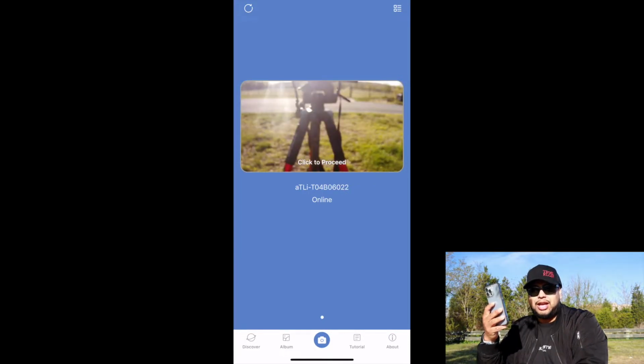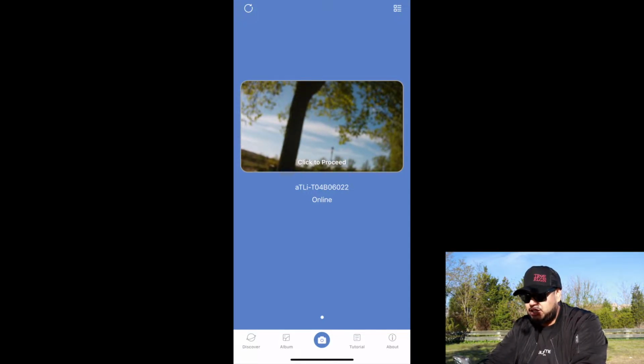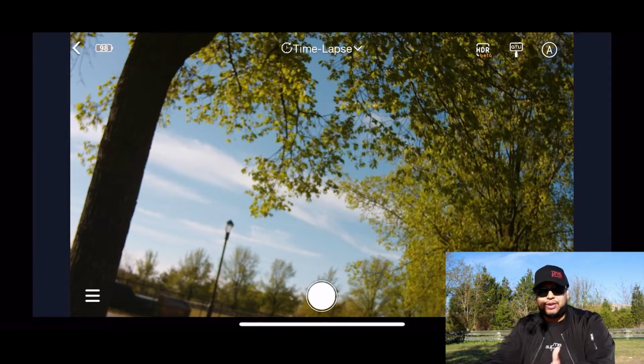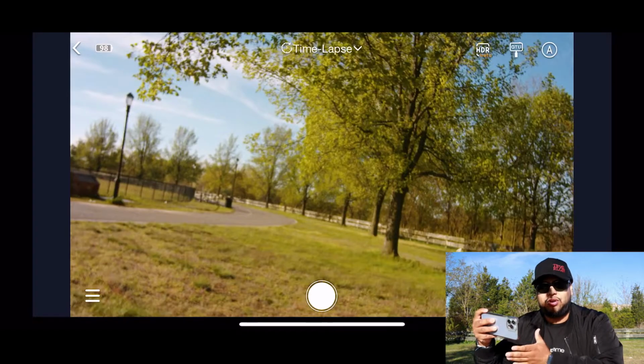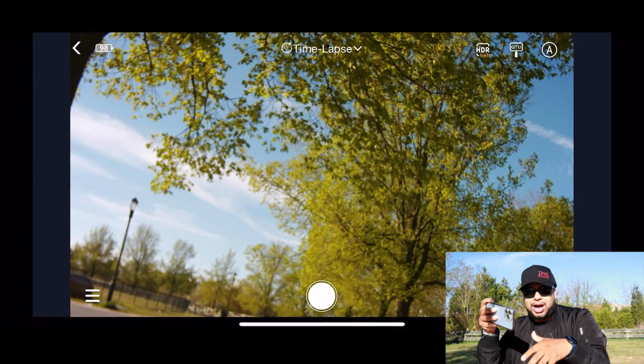There's no screen, so anything you need to control on the app, you control here. If you click to proceed, you can rotate your device to get the full landscape look, which is what's recommended. So that's pretty cool. Like I said, with this system, yes, you gotta use your phone, but you can exit the app and you even have a live preview while it's recording.